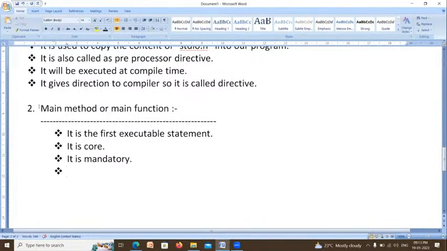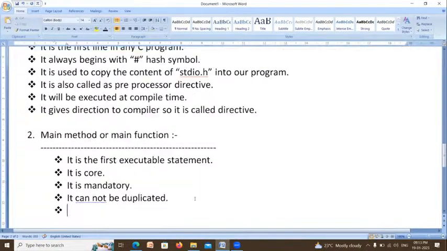You can write the main method only one time. You cannot write it multiple times. It cannot be duplicated. Duplication of main methods is not allowed.